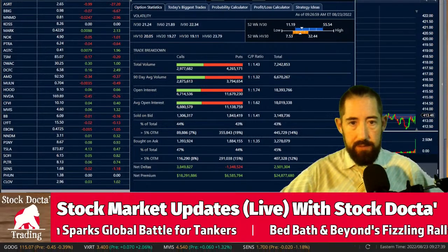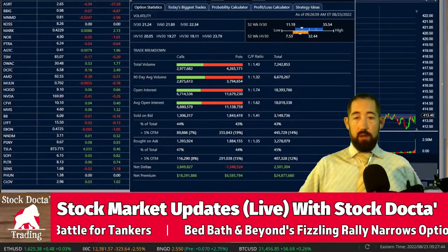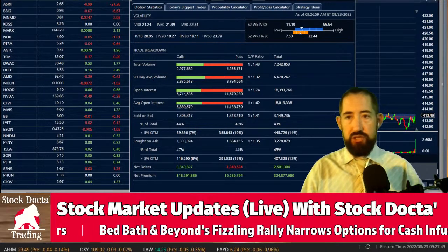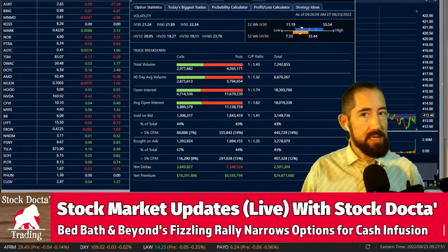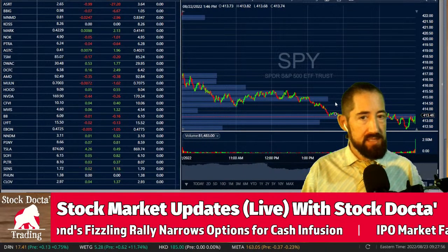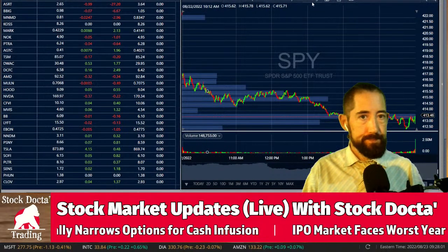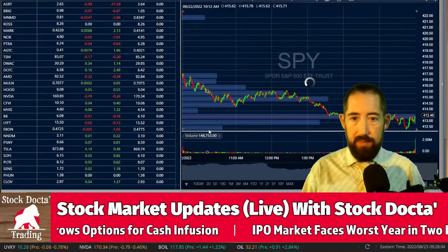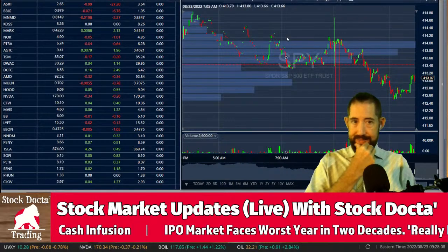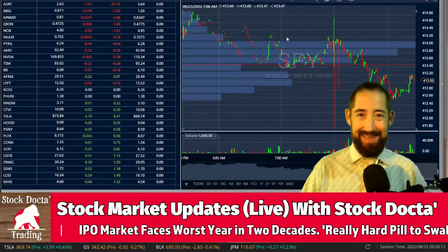Open interest, 90-day average volume is definitely okay. So sentiment is extremely bearish. This is an extremely bearish sentiment in an options chain, and yesterday that paid off big, and it would surprise me a little bit to see that same payoff happen today. Yeah, I am a little skeptical of this market today. I really am. It's got the signs of a bull and a bear trap at the same time.